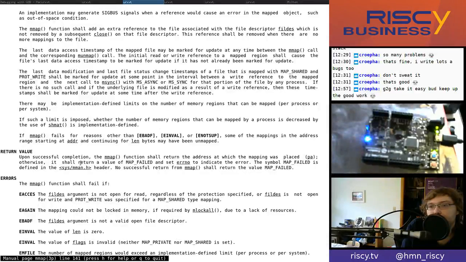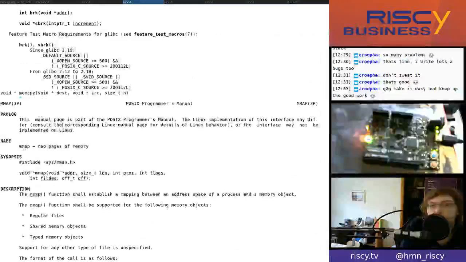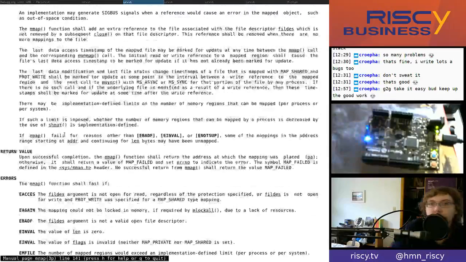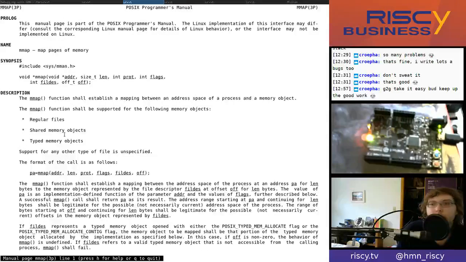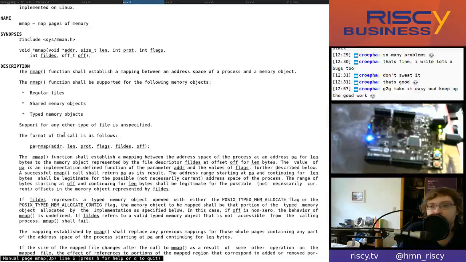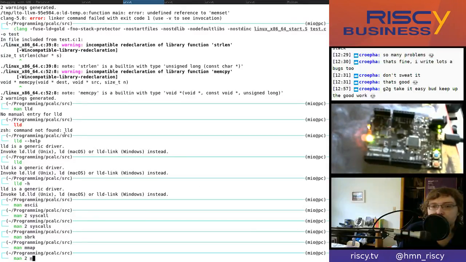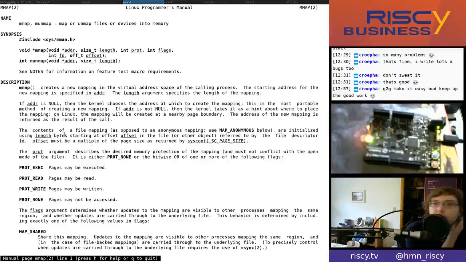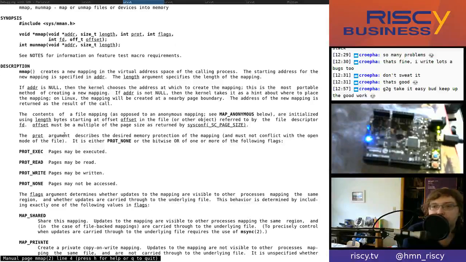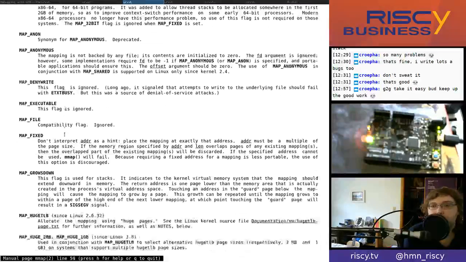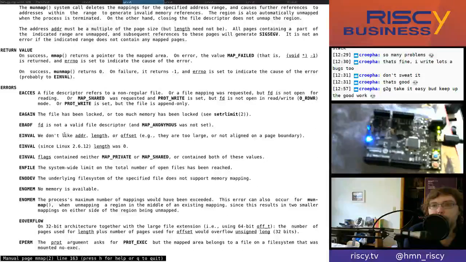See, the thing is, it should return a value of MAP_FAILED and set errno to indicate the error. Well, we're not doing the set errno step, although this is probably a wrapper over the underlying syscall that we're looking at right now. I wonder if the actual underlying syscall does that. What does the underlying syscall actually return?